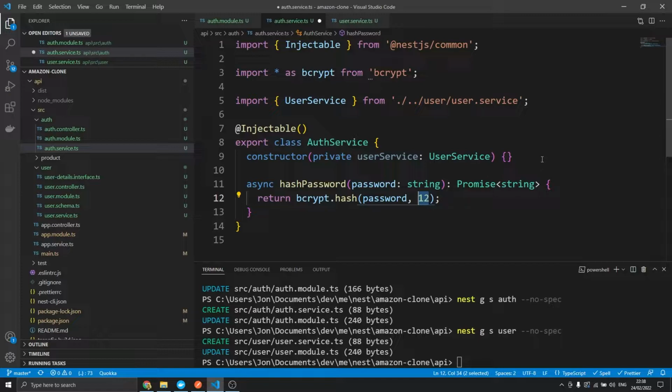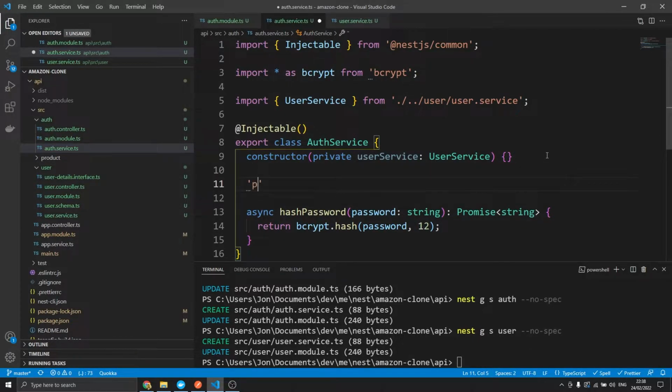That's like the salt rounds, I believe it's called, and it takes your password, and after one iteration, you might get something like this. It's going to be a lot longer than that; this is just to explain at a high level. But then the next round, it's going to take that string and convert it again like this.